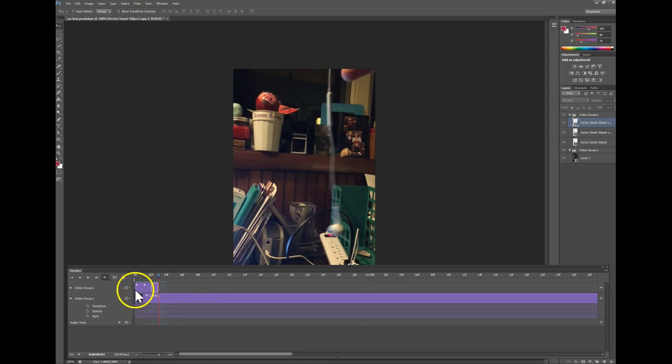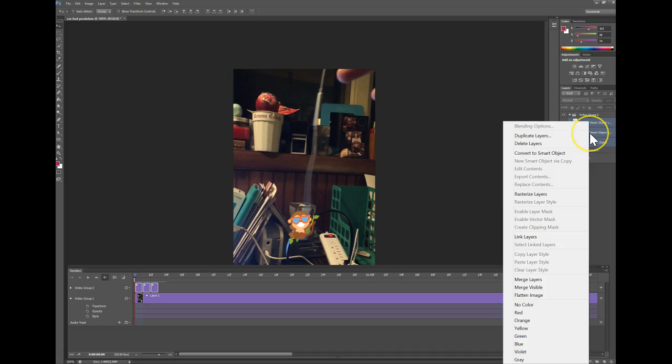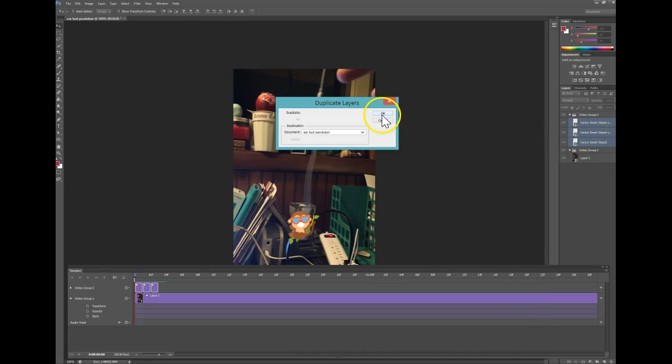Now that I have 3 layers, and I'm just moving back and forth with my arrows on my keyboard, I can actually duplicate all 3 of those by holding down the Shift key and clicking on all 3 so they're all highlighted over here. I'm going to right-click, let go of Shift, right-click, hit Duplicate Layers, just hit OK.